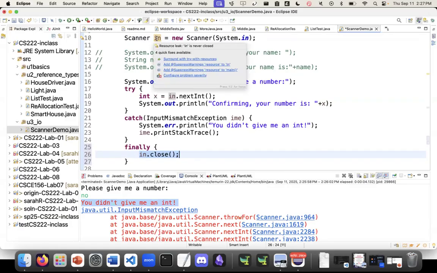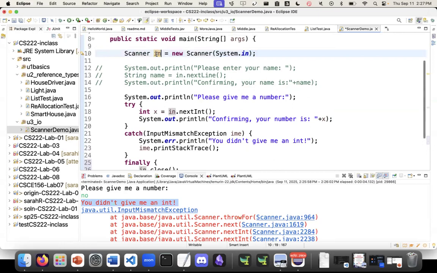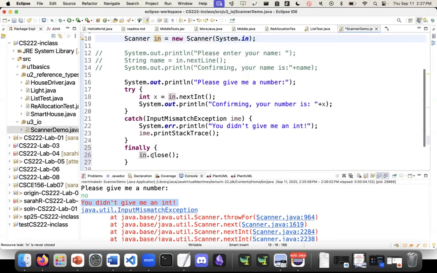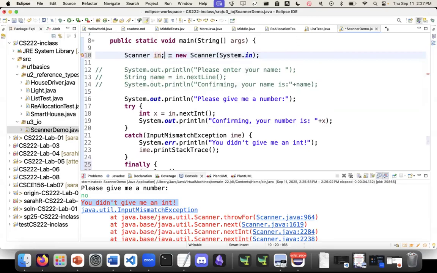Here we've got a warning that it's never closed. Even though we close it down here, we just have to restructure it a little to make sure that it's happy about it. We can start off by saying, okay, I'm going to have a scanner and it's going to be null for now.